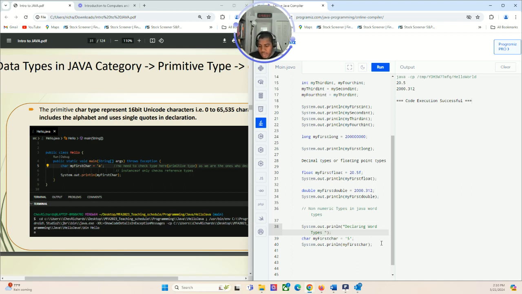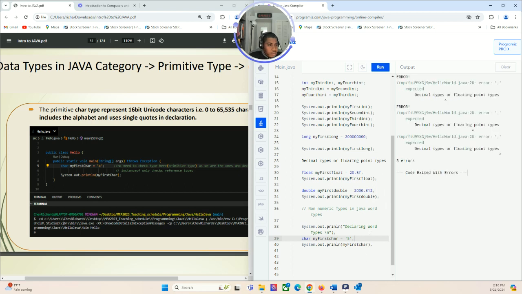Okay, and then do a \n. Okay, hopefully that works here. Okay. What's going on there?